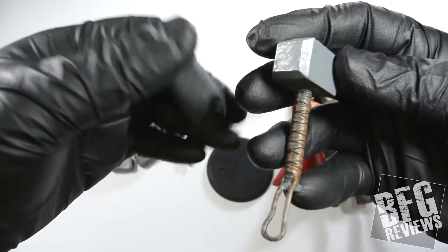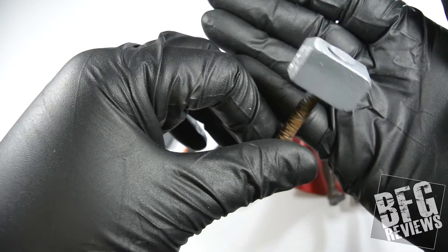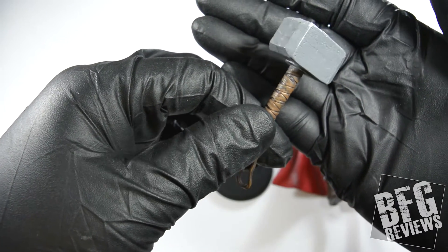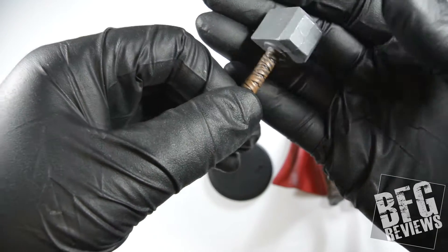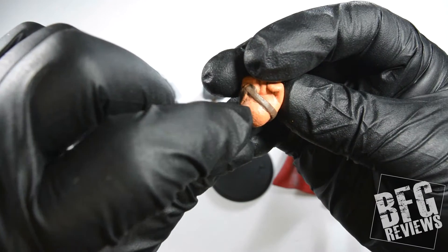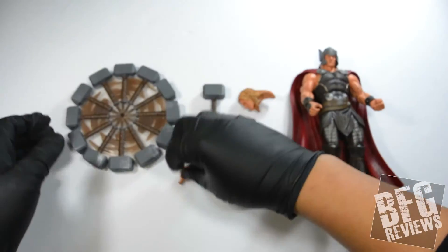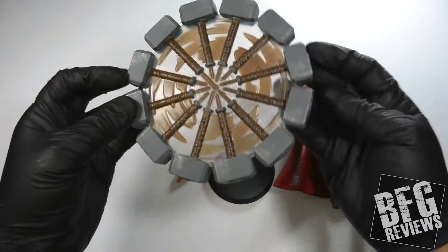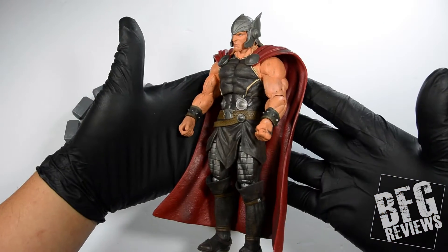Continuing with the weathered look, you got Mjolnir, and they actually made this look pretty good. A little basic, but you can see the weathering in there — a little bit of the metals popping through the paint. It looks like cement, which I think is really cool. Really dirty looking, almost not perfect, which I kind of like. And you got spinning Mjolnir — at first I thought this looked kind of silly. And you got the Thor figure itself, which looks really cool.